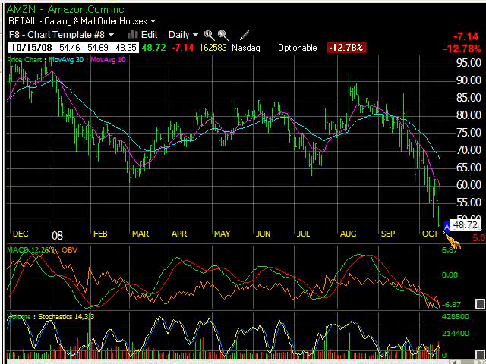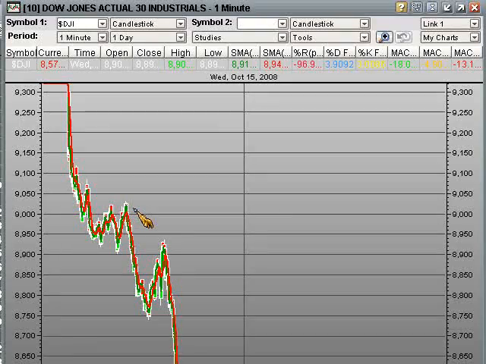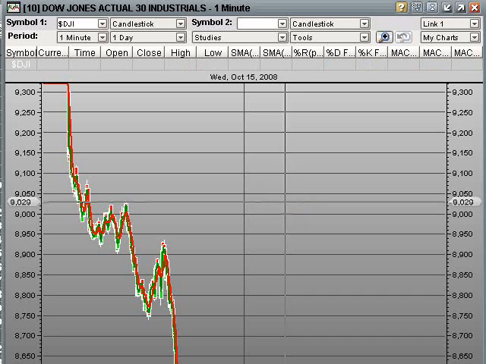I'm still sticking with the idea that we saw the low on Friday and that today's overreaction was caused by a couple of talking heads, of which Bernanke was the worst culprit. Let's take a look at the intraday chart, what that looked like. Right there is when Bernanke finished, and the stocks, the correction, this is the Dow Jones Industrial Average, was about 9,025. You can see that on the far left and the far right, the price on this chart. This is an E-Trade 1-minute chart, 1 day.